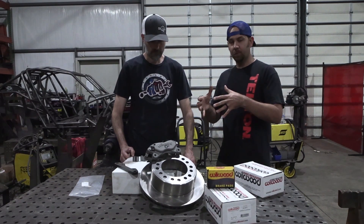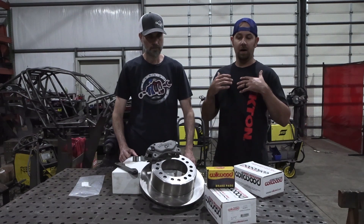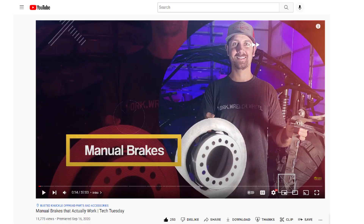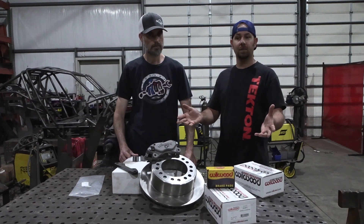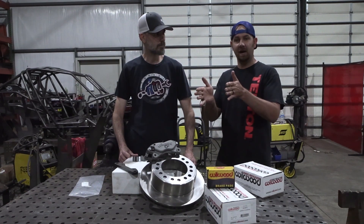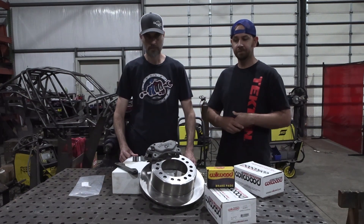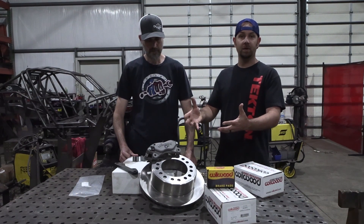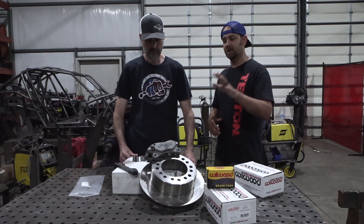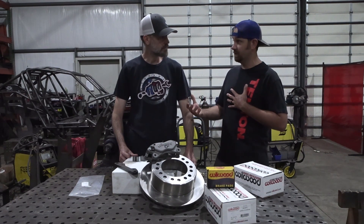We designed this kit for two reasons: one, it allows us to have a lighter weight axle which behaves better with your suspension; and two, it increases horsepower to the tire because you're not carrying as much rotating mass. It's also a caliper size better suited for the off-road parts we generally use. If you're buying one of these kits, make sure you go watch our brake video — it's called the Simple Brake Video. It explains how to properly size your calipers to your master cylinder, whether you have a single master cylinder powering all four calipers, a non-balanced dual master cylinder system, or a tandem master cylinder. All three scenarios give a slightly different design approach.